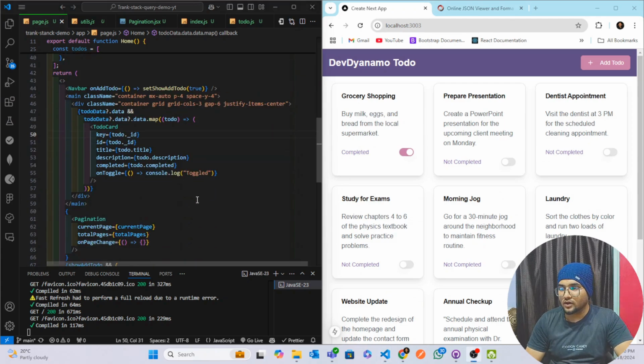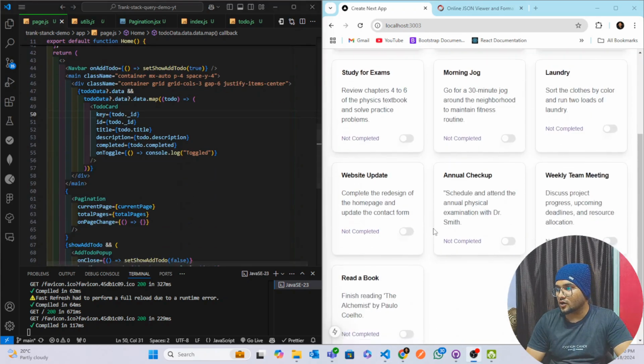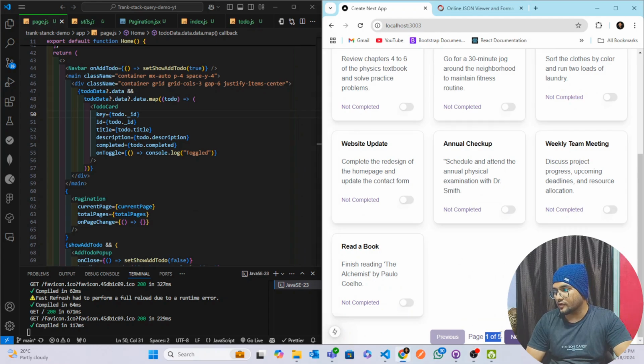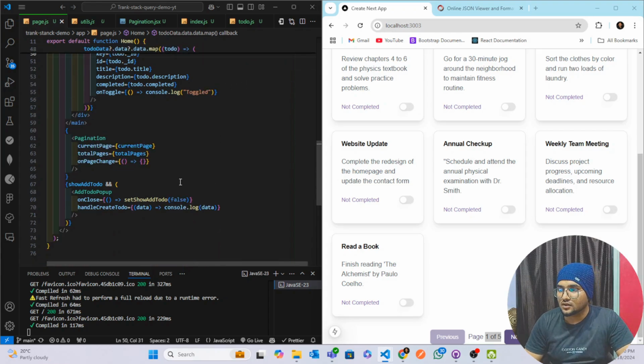Now let's go to the current page, guys, to implement pagination. Currently we have only 2 pages in the backend, but we are showing 5 here. To do that, come here and first check whether the todo data has come or not.